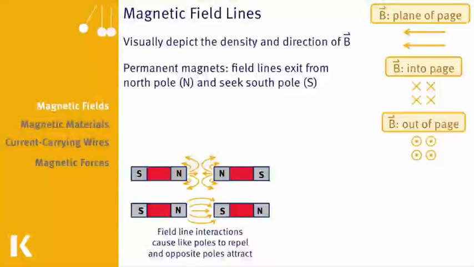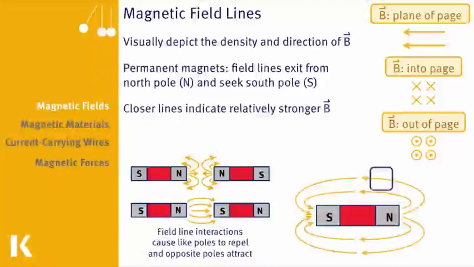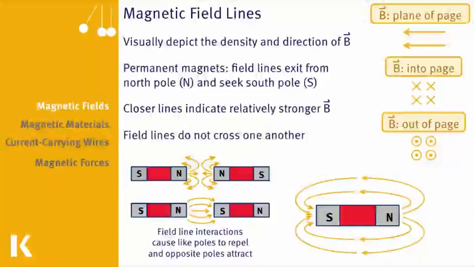And once again, just like electric field lines, we can see that the greater the density of magnetic field lines, the greater the strength of the magnetic field. And also, like electric field lines, these lines will never cross one another. This is because they are vector sums and add up the net magnetic field from all local sources. At no point could we have the net magnetic field pointing both right and up. So we would have to take the vector sum and have an up and to the right magnetic field, for instance.